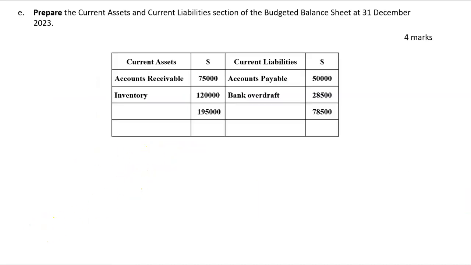In terms of the marks, we've got 1 mark for the accounts receivable, 1 mark for inventory, 1 mark for accounts payable, and 1 mark for the bank overdraft. There were no marks for the total, but if you look at past exams, sometimes they take a mark off if the totals aren't there. So you might have got all these 4 right, but you only get 3 out of 4 because you forget the totals. So always total things up, even if the question doesn't explicitly ask for it.